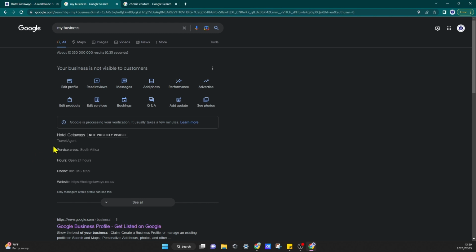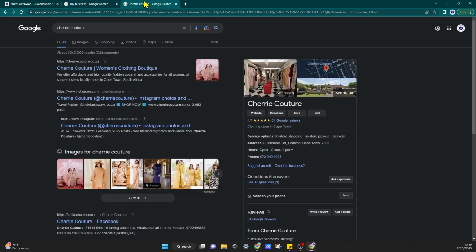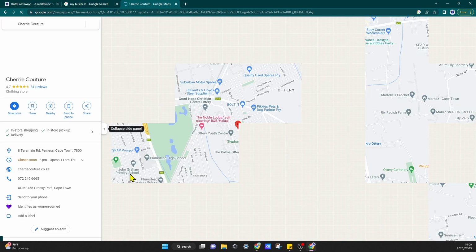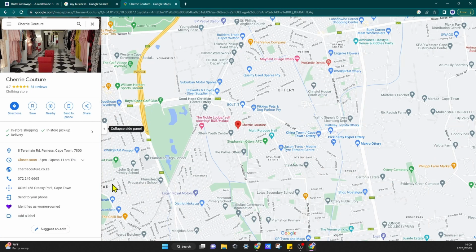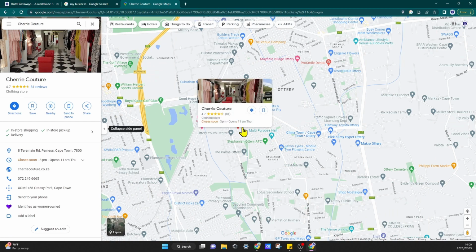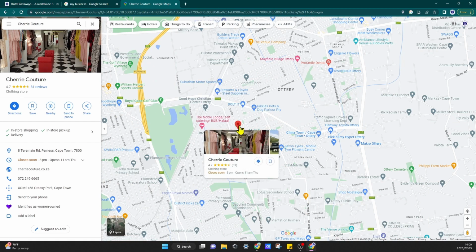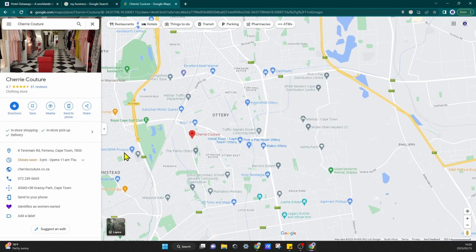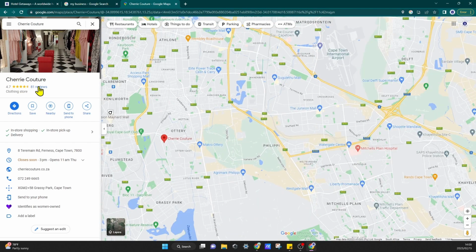Once you've verified your listing, you will come up in Maps, and for example, this is how it will look on Google Maps. So this will be your profile. You will have a pin over here if you've put in a physical location to a store, and you'll have your reviews.